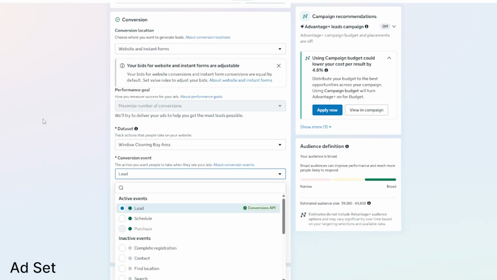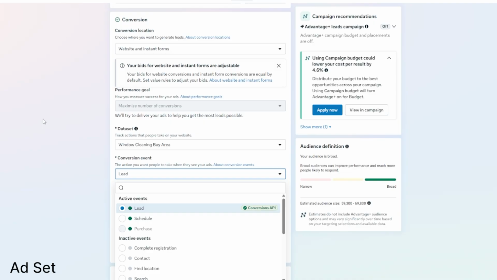For our lead event, we are using Conversion API. I have my Go High Level account connected to Meta Ad Manager. What this does is it allows me to tell Meta who's actually submitting leads based on contact information, first name, email, street address, the city. And then I can also tell Meta when leads convert to assessment schedules with the schedule event. I can also tell Meta how many purchases I'm getting from specific people and the amount of that, and then I can use the amount to track what my ROAS is.